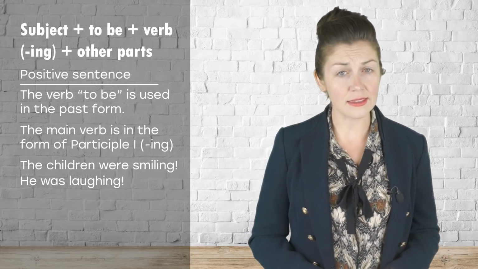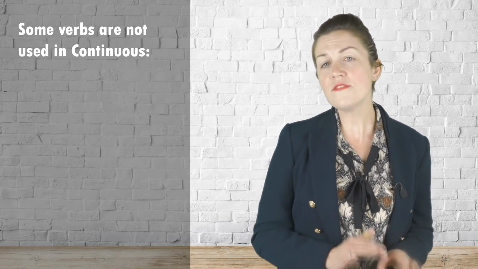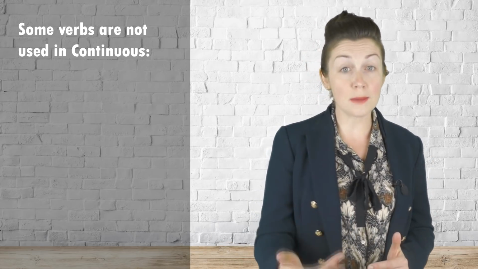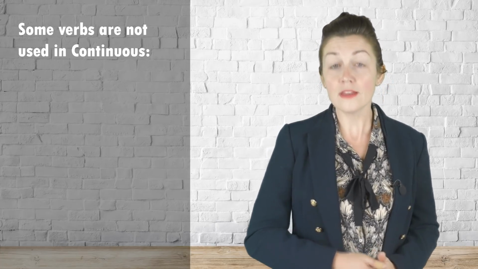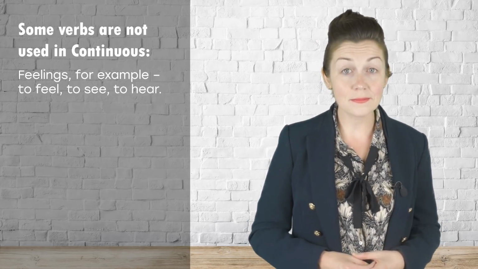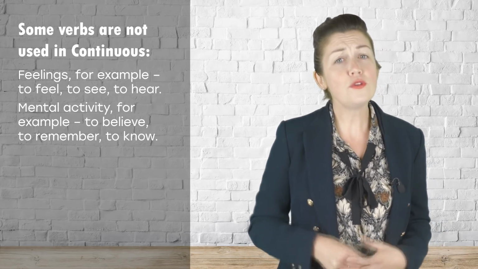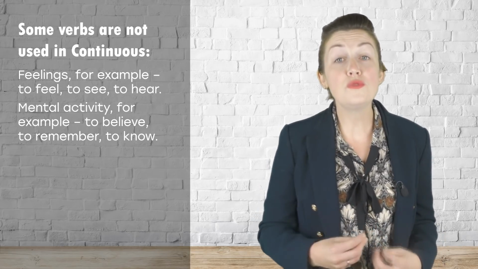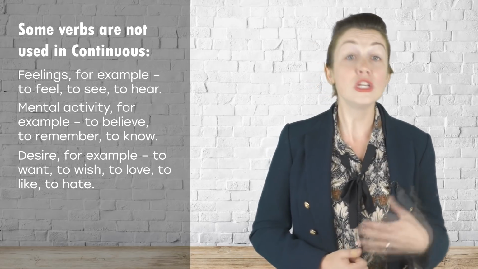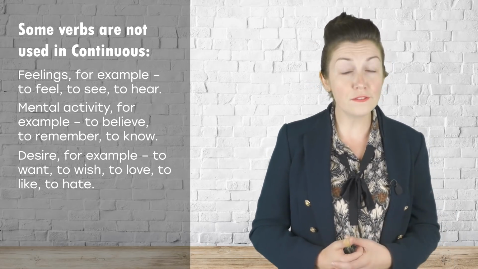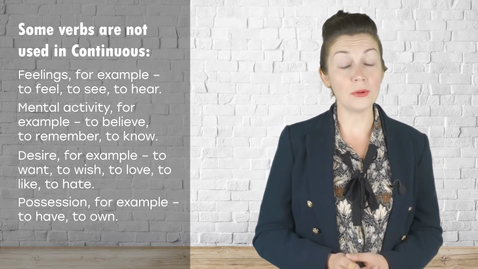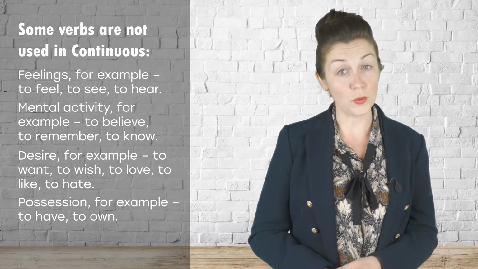He was laughing. Note that some verbs are not used in continuous because they already express a process. For example, feeling, like the words to feel, to see, to hear. Mental activity, for example, to believe, to remember, to know. Desire, for example, to want, to wish, to love, to like, to hate. Possession, for example, to have, to own.